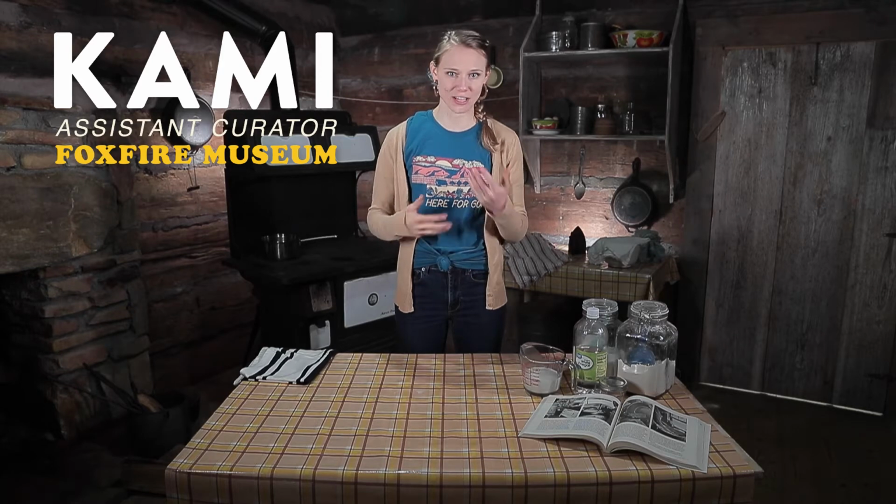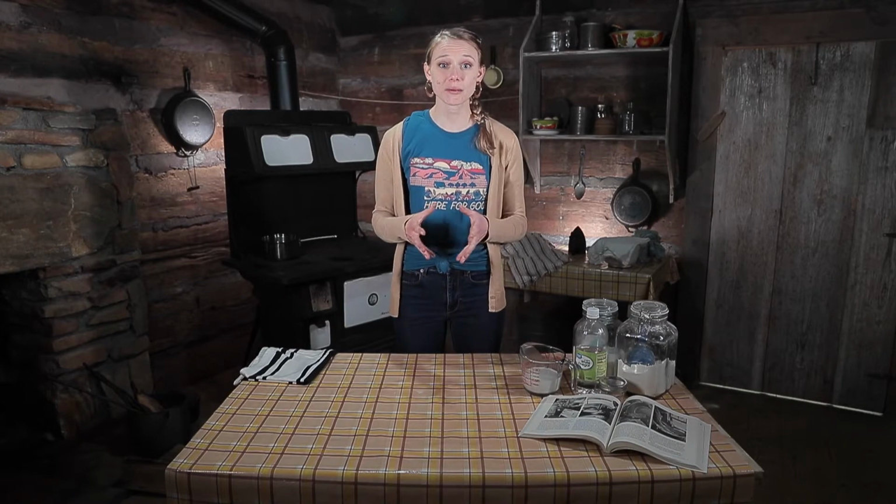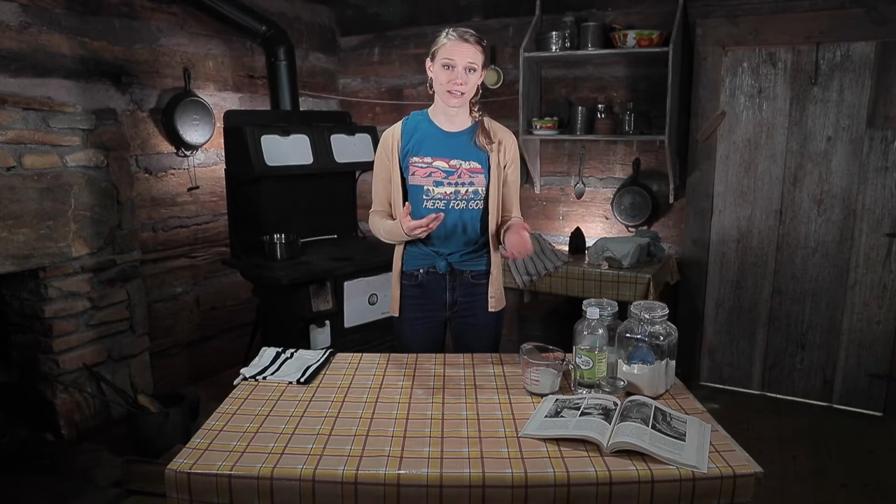I'm Cammie. We took last week off to kind of catch up on a few things, but we are back and ready to start cooking from the Foxfire book of Appalachian Cookery. Today we're going to be making a really simple recipe for cheese. This is a recipe that I use a lot and it comes from the Foxfire book of Appalachian Cookery, and you just adjust it to meet your needs.